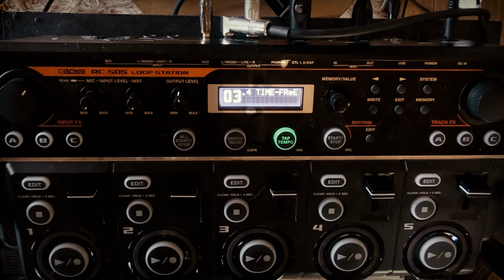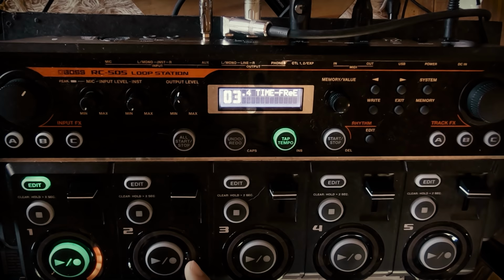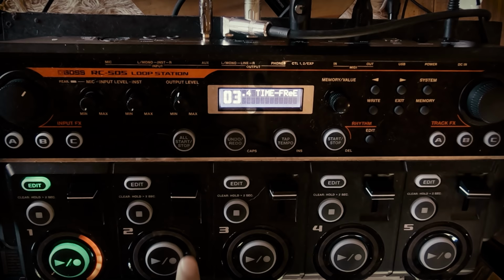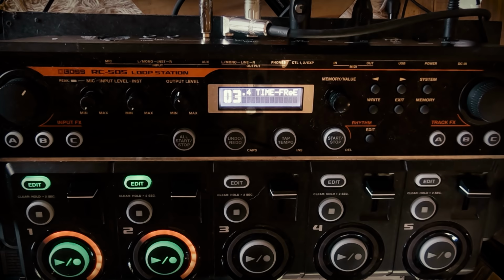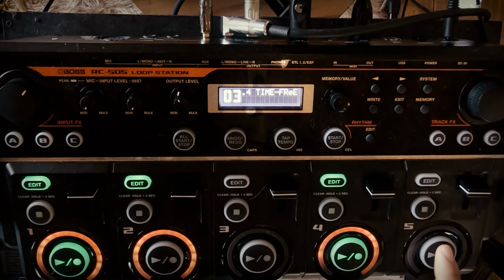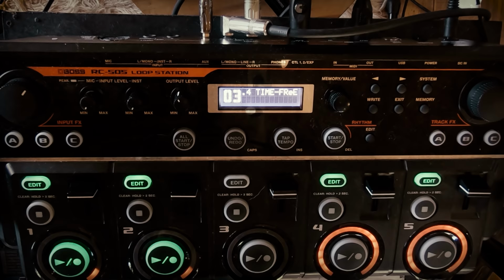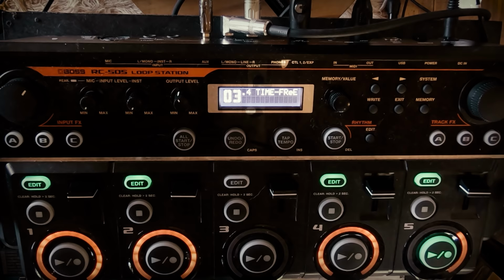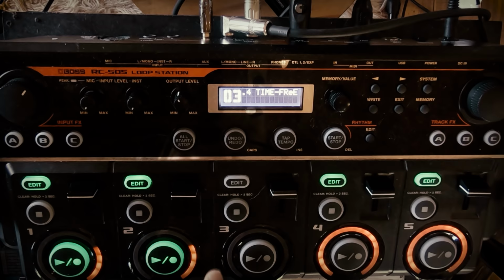So if I create a beat, and I want to do my verse, or let's say my chorus on two. Chorus, one, two. Chorus, one, two. And then verse here. Verse, one, two, three. Then bridge, one, two, three. Then chorus again, then verse, then chorus, then bridge. And then when I start it all, it starts with two, the chorus.